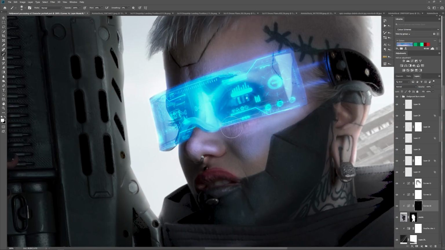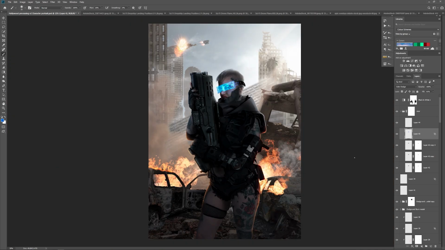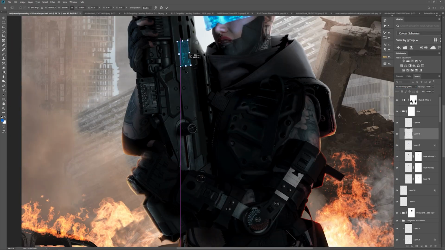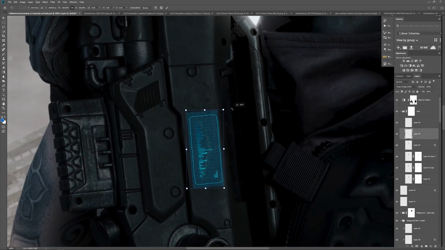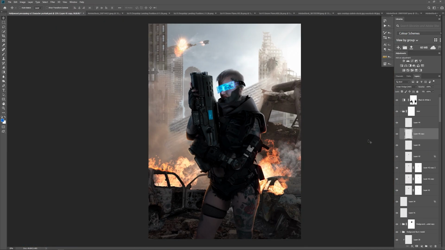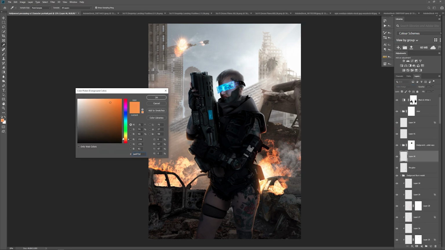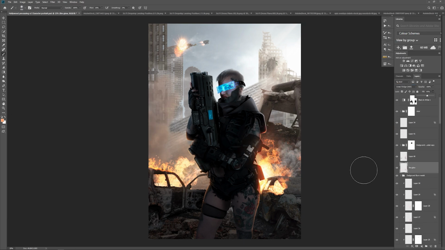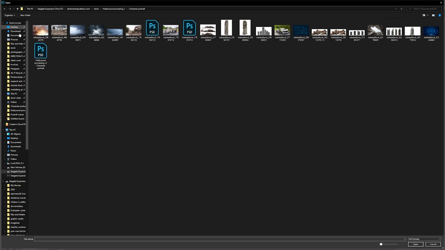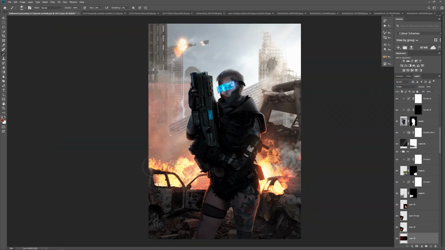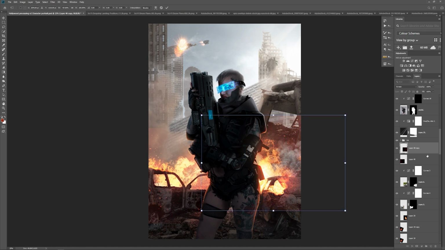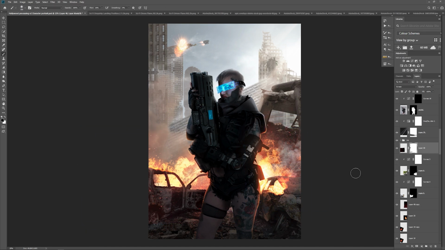I'm not just randomly adding the light in anywhere, I'm creating maybe either story or I'm creating motivation. So we've got the visor, and then what we could also do is add a little neon dial to this gun, so the gun's electronic or it's got some kind of digital interface on it. And what that is doing, it's not only stylizing the image, but it's adding interest and a little bit more color to this model here, because obviously she's wearing a lot of black. So we can break that up a little bit and add a little bit more interest to her by adding these neon glows in.